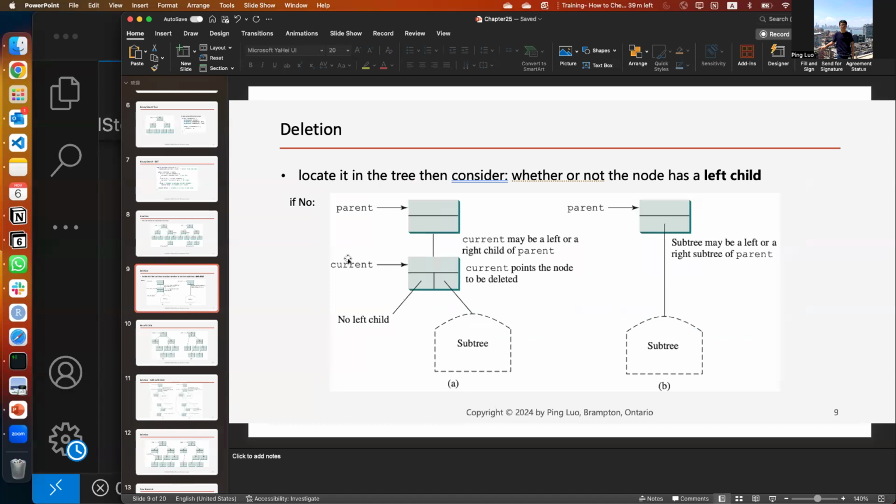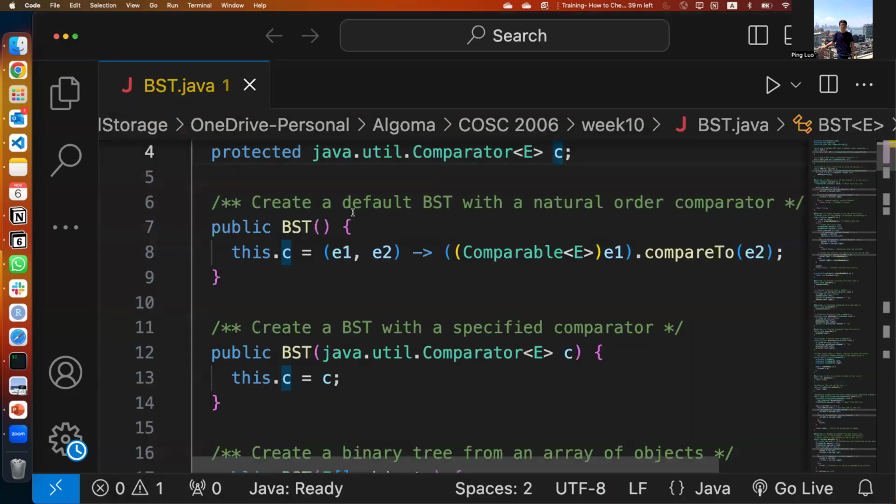But in order for me to get into a job, so I can live on my own, I have to be able to understand it. I know, yes. So for example, they will ask you how to delete a node in a binary search tree. Your answer will be: if there's no left children, I just delete the node, just using regular words or sentences to answer this question. That should be fine. You don't have to write Java code to answer that question this way.